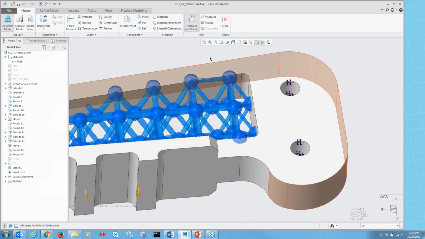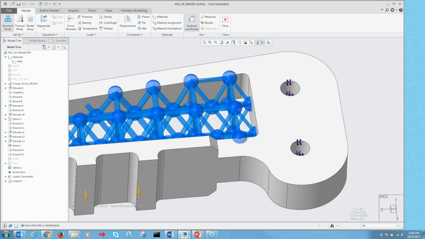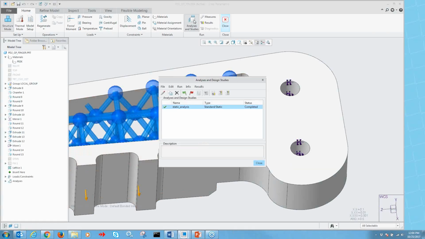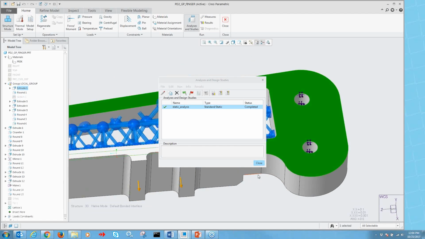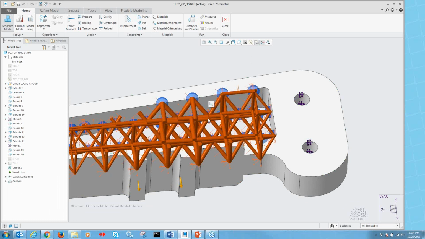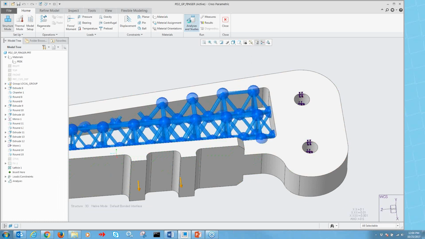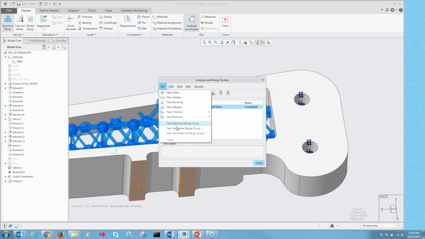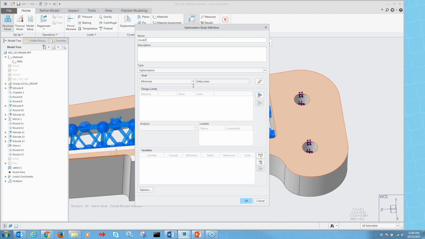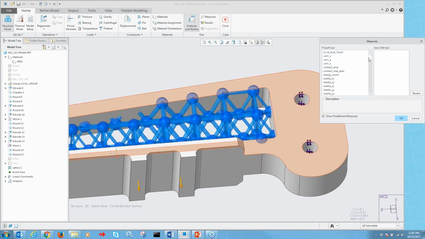Lost my window. That geometry. Let's try that again. Sorry about that. Back to my optimization. Set these up again real quick.